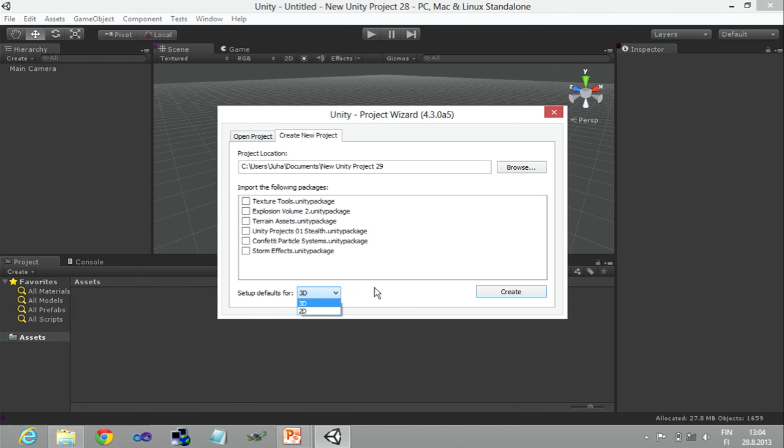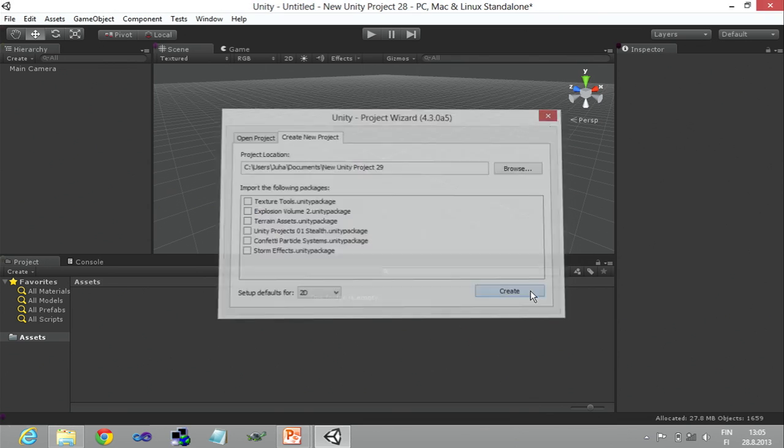And at this point, you don't really need to know if you're making a 3D game or a 2D game, so you don't need to be afraid of this selection here. You can always go back and change this, and mostly what this does is that it affects the texture importer defaults and also sets up the scene camera. So it's not a big deal.